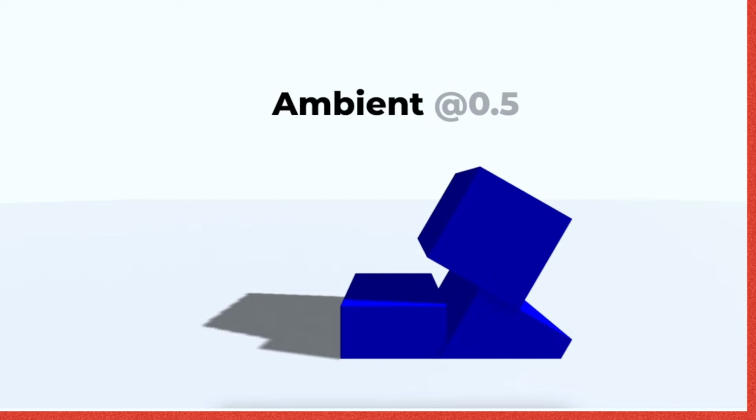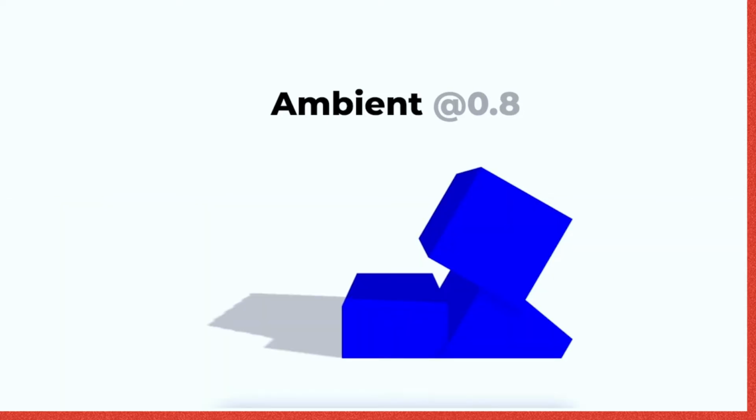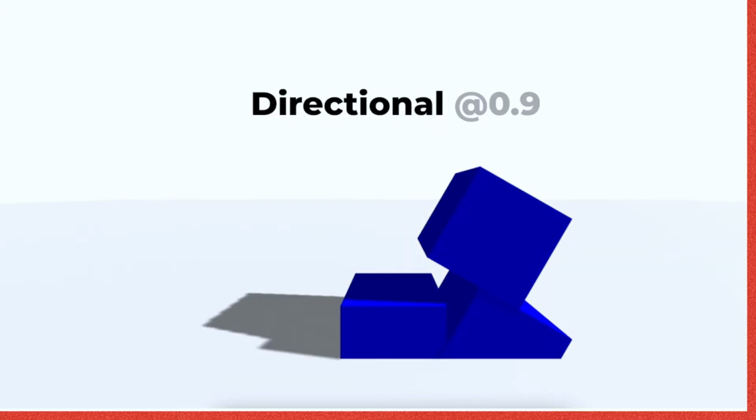The first type is an ambient light. It's an omnipresent light. Think of it like the exposure in your camera. All entities are equally affected by the ambient light. Turning down the intensity of the ambient will darken all objects, and increasing the intensity will brighten all objects. You can also add color to the ambient light to give it a sense of warm or cool taste. Back to the original settings. The second light is a directional light.